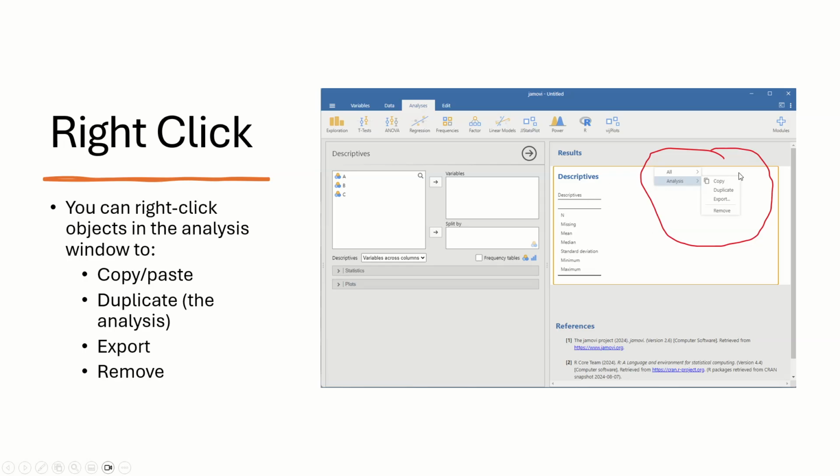Once you have your results, if you right-click on them, you have the option to copy those, which is nice if you're writing a report because you can just paste the tables into a Word document. You can duplicate the analysis in case you want to do the same thing over again. And you can export the objects. You can also click to remove the analysis object if you decide you don't want to keep it.